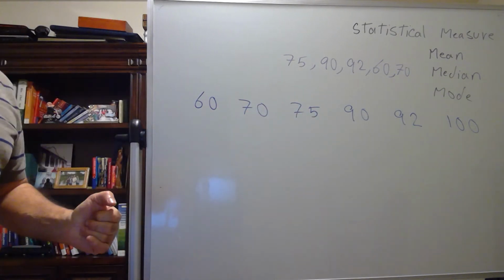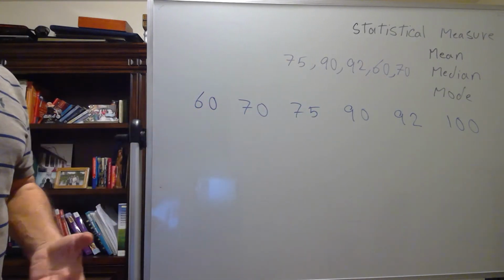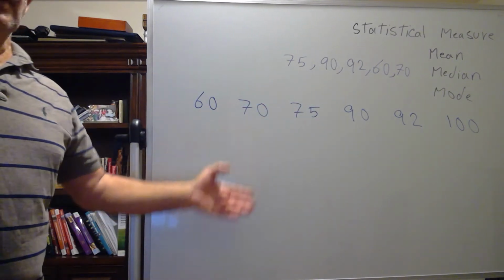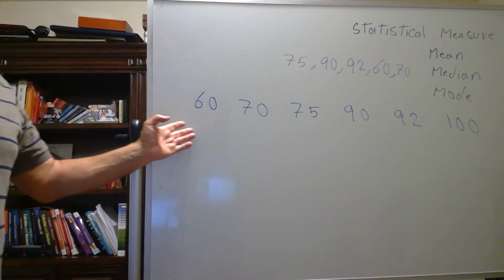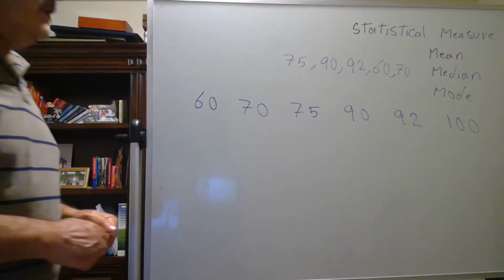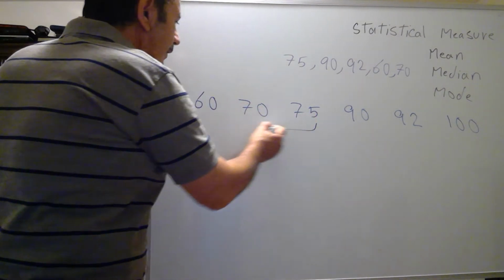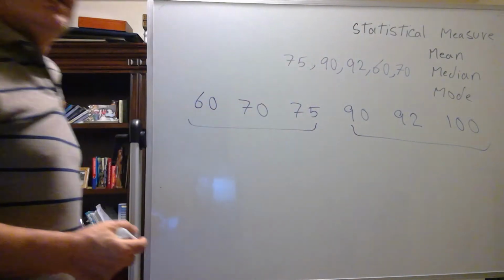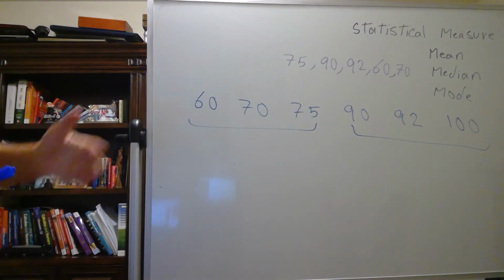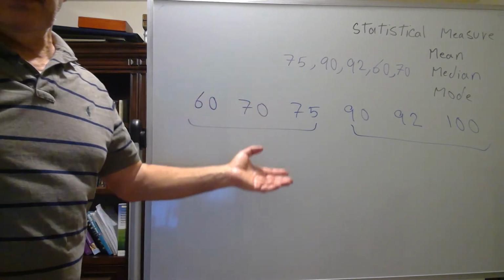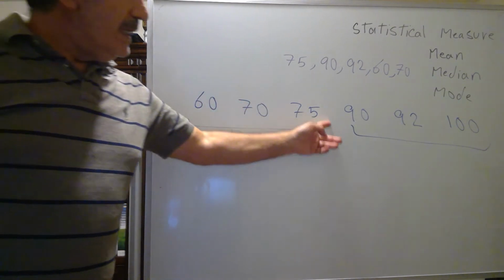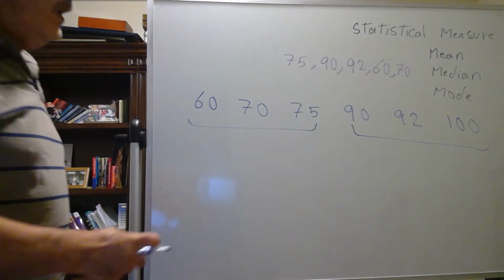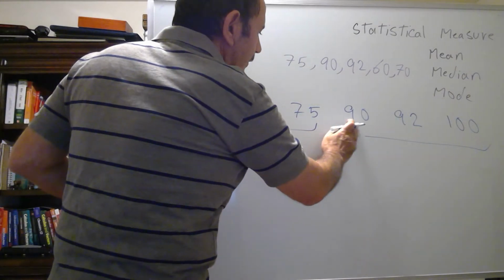Then if the number of data is odd, the same as the previous one, just find the middle number, which is going to be exactly one of the data. If the number is even, same as this one, we have 3 in the lower part, 3 in the higher part. Because it's even, we always have the same amount lower and the same amount higher. Now the middle number, there is no exact number at the middle. What we should do is find the average of these two.